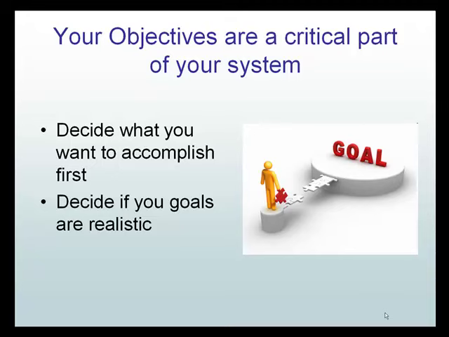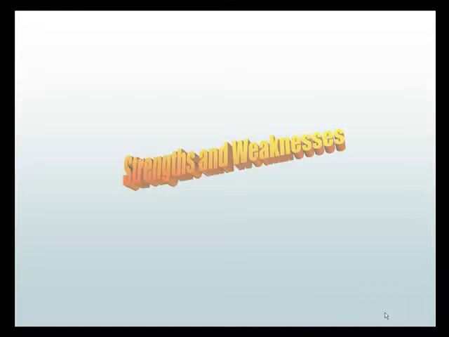So many people want to retire in a year or 3 months, or buy a new house in a month. And the actual objective is reasonable or realistic, but the time frame is not. So you have to gauge whether or not you're being realistic with what you want to accomplish. One way that we can help develop a trading system, but more importantly, identify your objective, is identify what are your strengths and weaknesses.